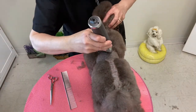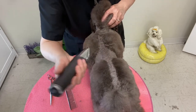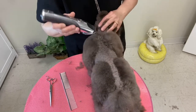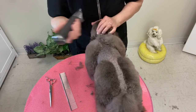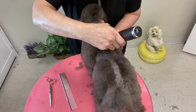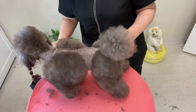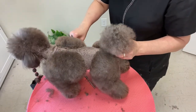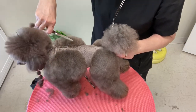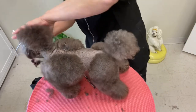She is an AKC Grand Champion. And she is 3.5 years old. I always encourage them to keep their nose going forward.